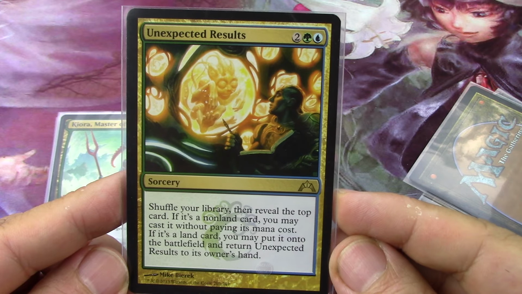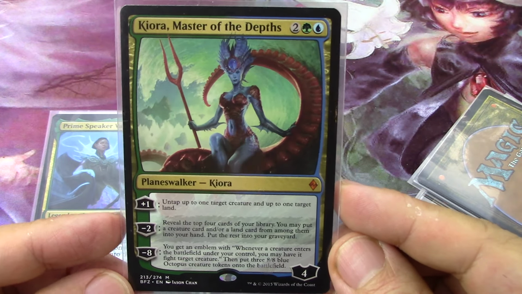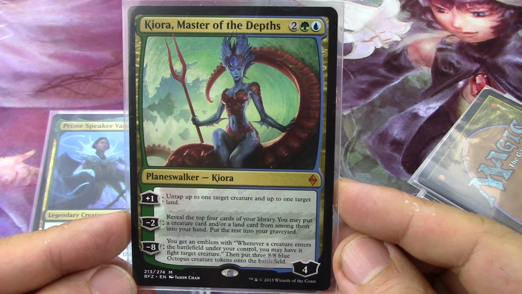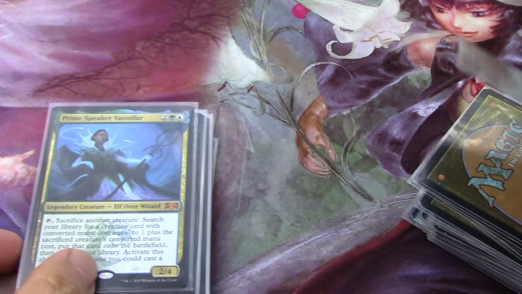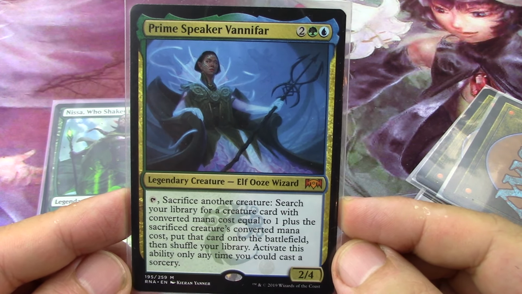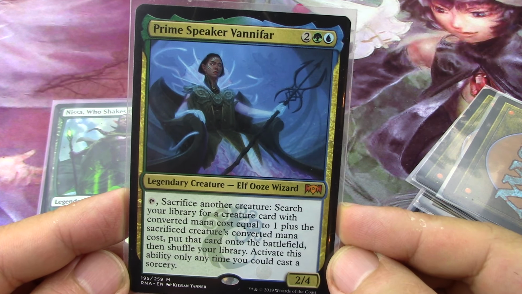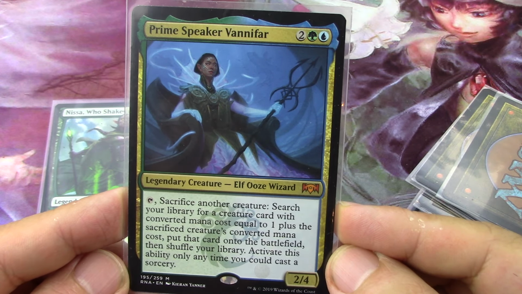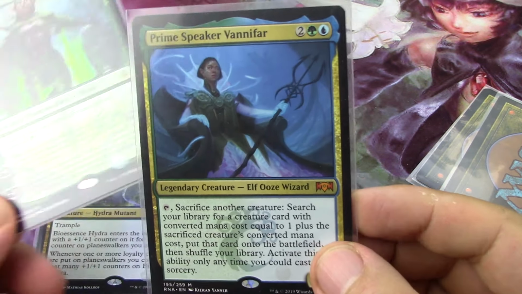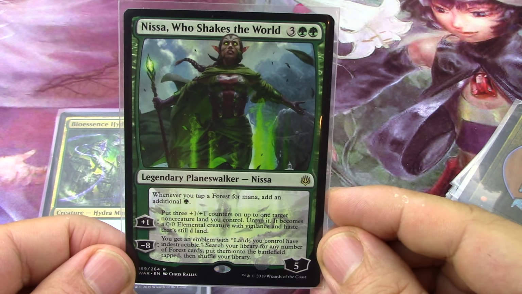Yeah, cast something without paying its mana cost. That's always wonderful. Another untapper, Kiora from Battle for Zendikar. Pulled it during the road trip. Yeah. Sacrifice something that's no longer useful. Search for something else. This is another great Planeswalker.